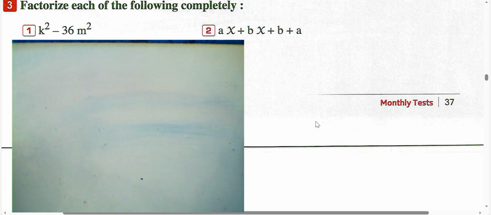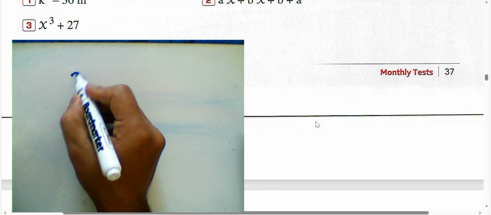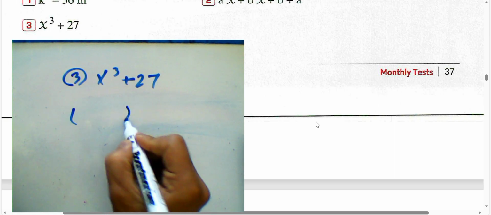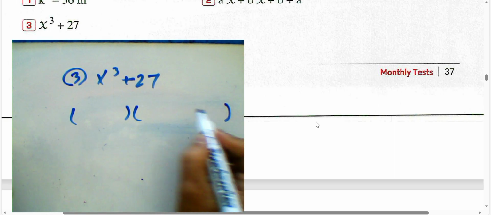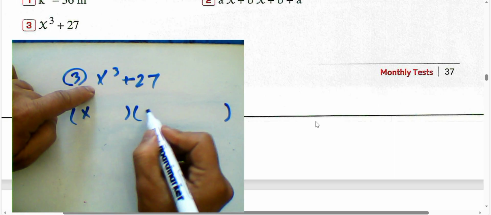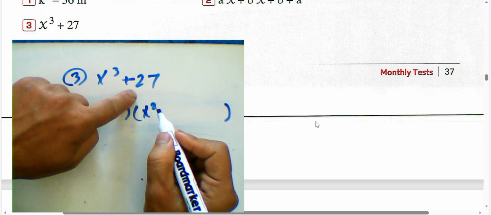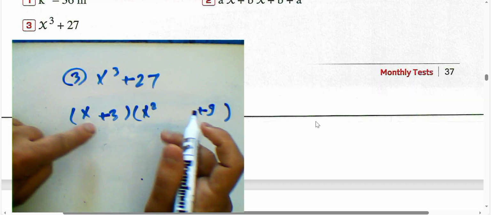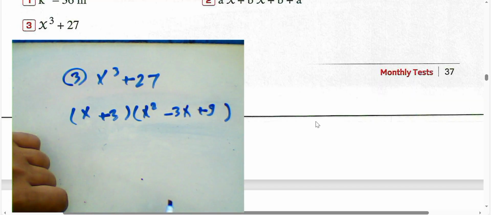That's question number 2. Okay, next question number 3, x to the power 3 plus 27. We can open small brackets and greater brackets. Cubic root of the first, x power 3, it will be x. Cubic root of 27 is 3, and 3 power 2 is 9. And the middle, first times second, write negative sign, negative 3x.